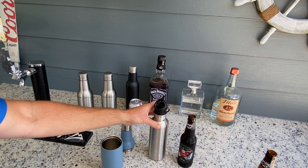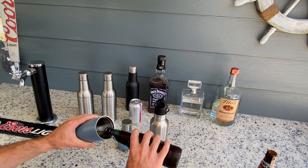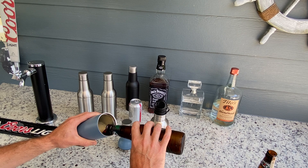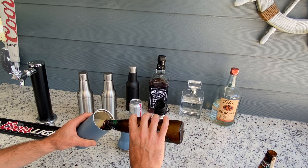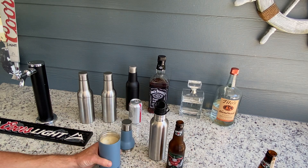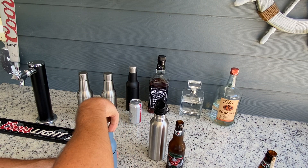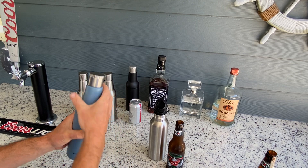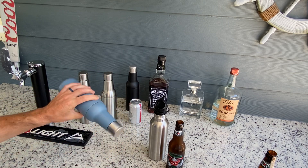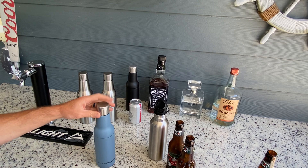The Bottle Keeper holds one 12-ounce bottle. Draft Bottle will actually hold up to 22 ounces. The base cup is double-walled, vacuum sealed, and insulated — it holds one pint, so it has no problem taking a 12-ounce beer bottle. You can actually put a little bit more in for a pint, and when you close it up it has a leak-proof seal around the center — no leaks at all. You can almost fit two beer bottles inside the Draft Bottle.